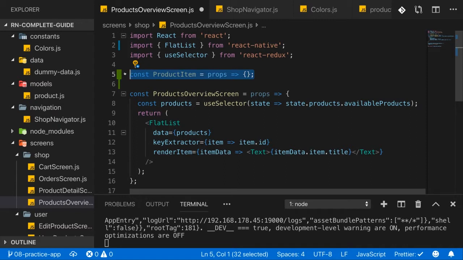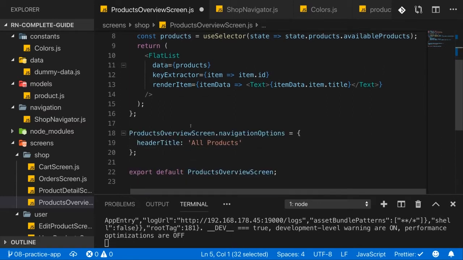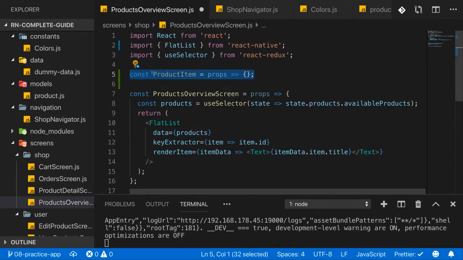Of course, if you also plan on using a component in yet another component, you should always store it in a separate file, not only so that you can export it as a default, because you could also export this if it's stored along with another component. That's not the main reason. But mostly to make it really clear that this is a standalone component that might and will be used in different parts of your app.